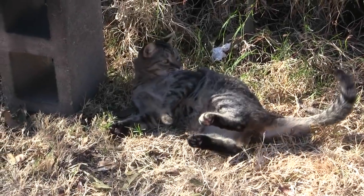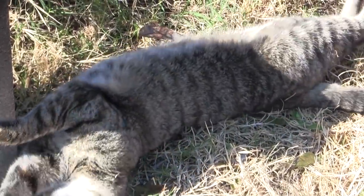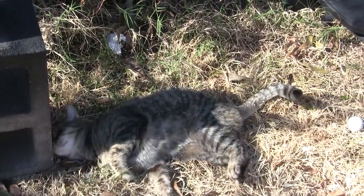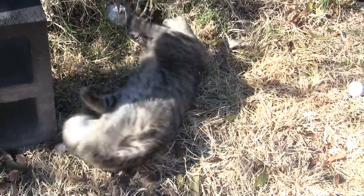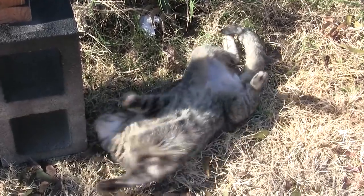She's so happy in the grass. You're so funny, you silly girl. She's crazy. You're crazy, kitty. Did somebody get in the catnip? You're looking a little frisky, little Miss Frisky Kitty. She's been huffing the catnip.